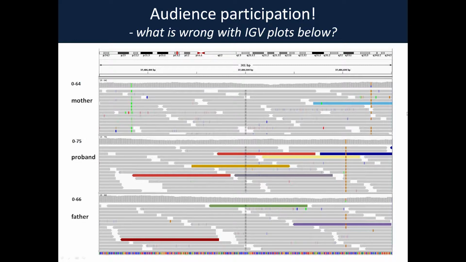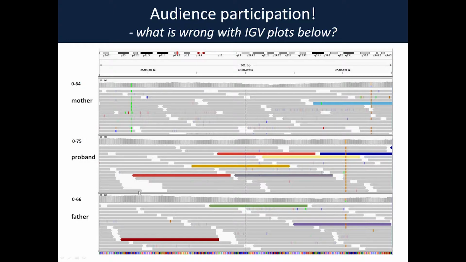Now this is a slide I've used for other presentations, my audience participation slide, which obviously doesn't work quite as well in a webinar format. But hopefully people who are familiar with using IGV and looking at Illumina data will spot straight away what the problem is here. So the patient's in the middle and the parents are on either side. You can see on the right there's a homozygous variant in the patient that's only present in the dad, and on the left there's another Mendelian error, namely that the mother's homozygous, but neither of those chromosomes seem to be transmitted to the patient.